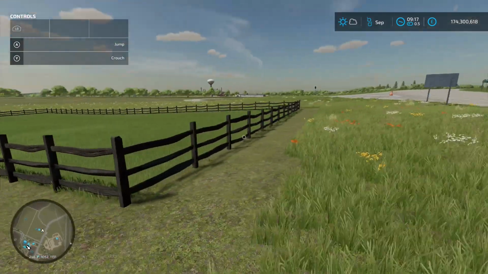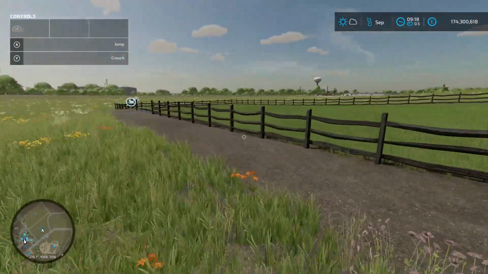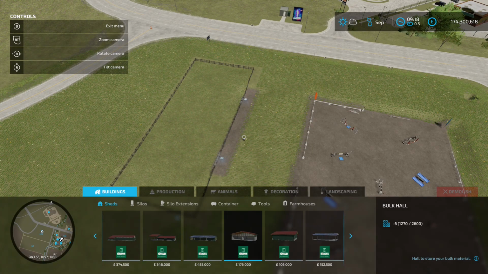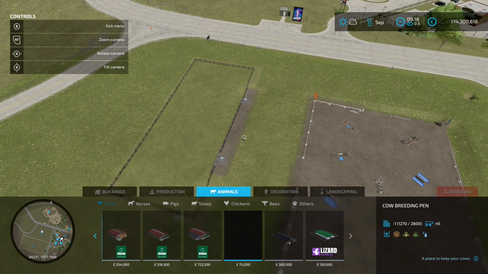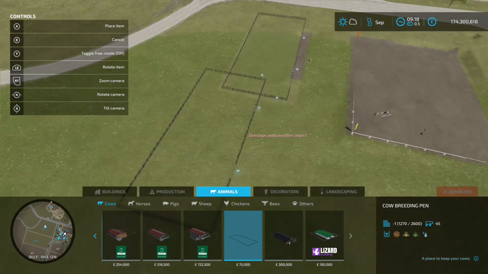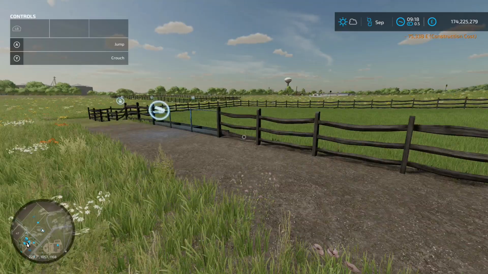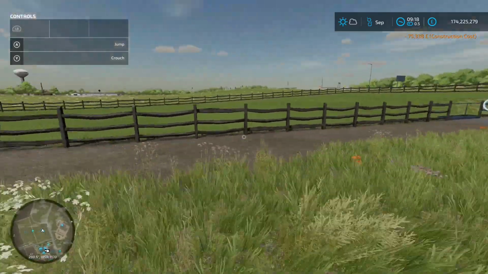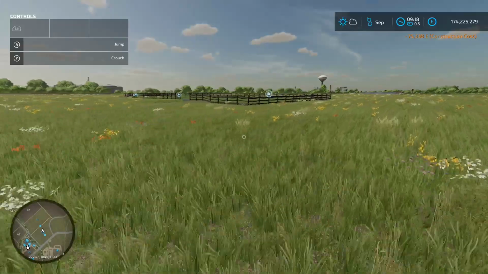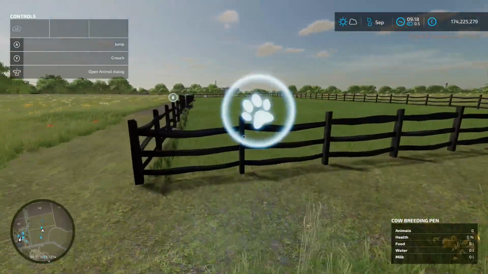For some strange reason, it hasn't given us an animal dialogue box, which is a bit random. Let's go try that again. Maybe it's because it's on the edge. So we'll place another one down. Yeah, because the animal dialogue box is right on the end there. Okay, must just been how I placed it. Fair enough. Right, so we'll have a little run over there then. So that's a top tip for you. Make sure you place it okay.